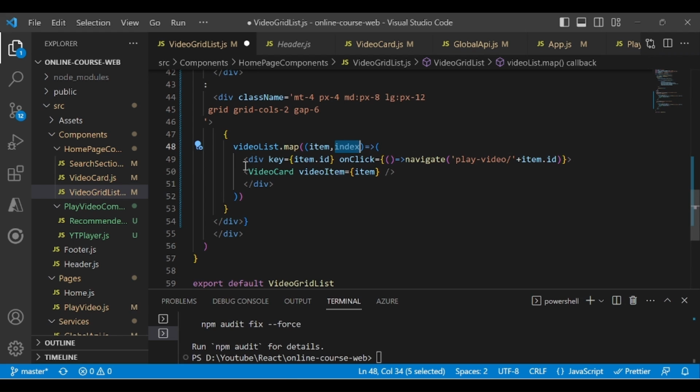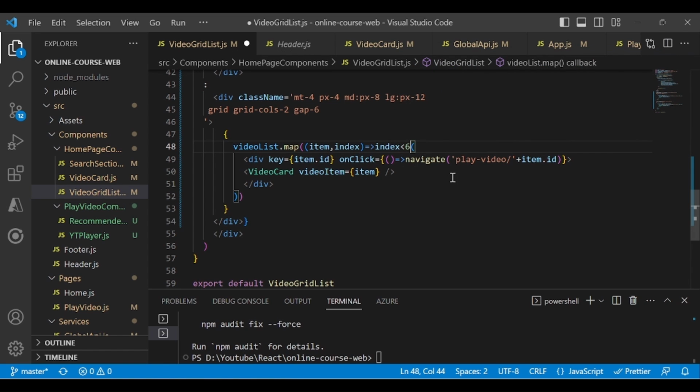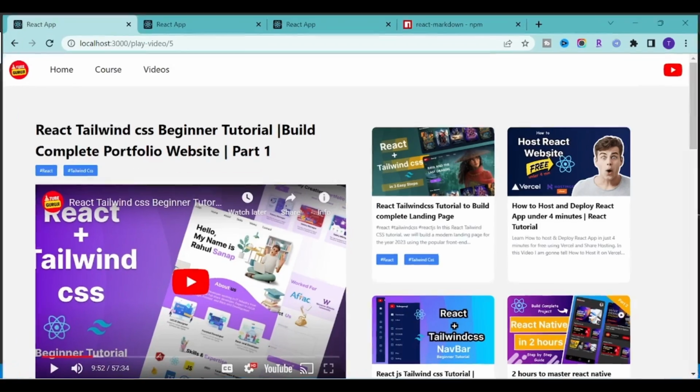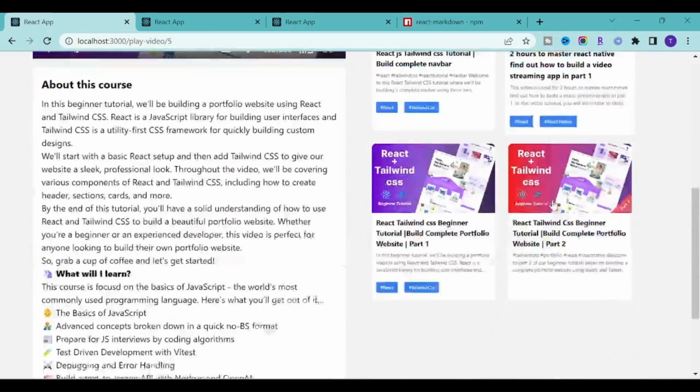The index is nothing but 0, 1, 2, 3. To limit this, you can just add here index is less than 6 and so on. So if it's less than 6, then only the first 6 items will be visible. If you see, perfect.